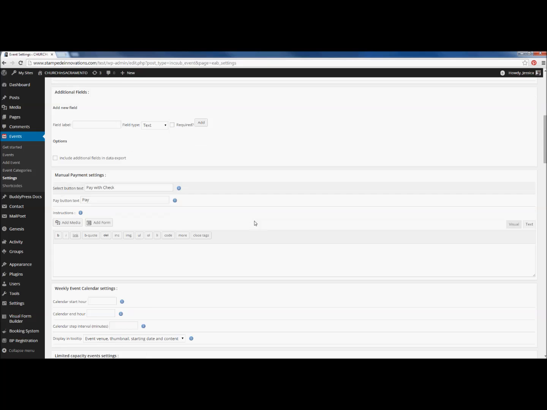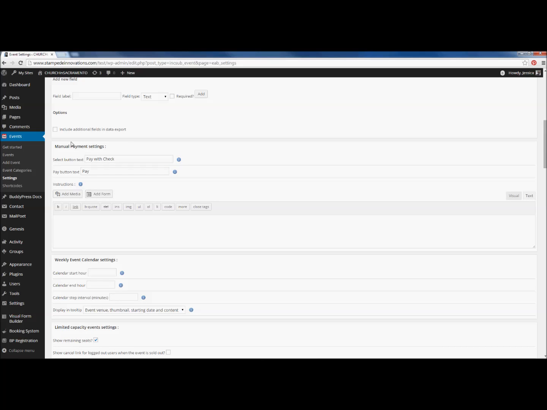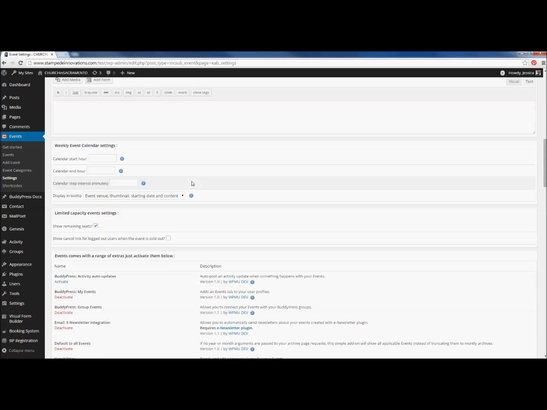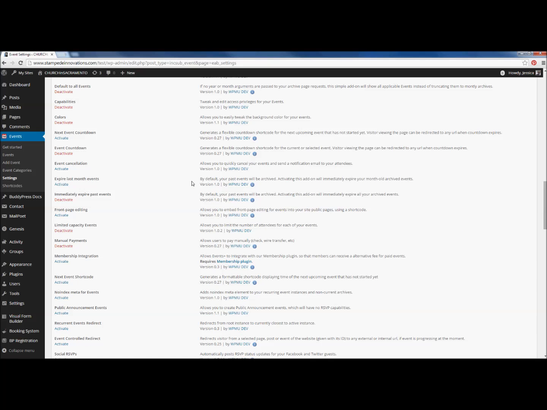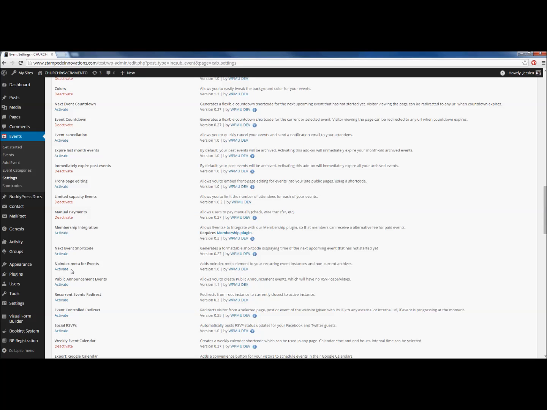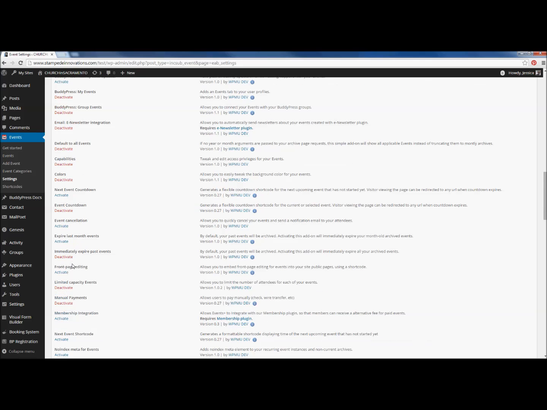But other than that, or the appearance settings, I would leave those alone. But when you scroll down right here, there's manual payment settings. So there's a button text, Pay with a check, for manual payment. But if you want to add payments, there is a possibility down here. Let me find it.